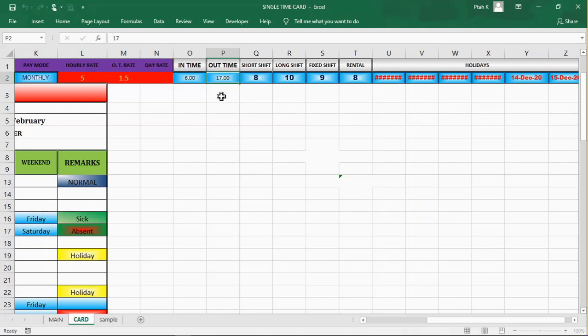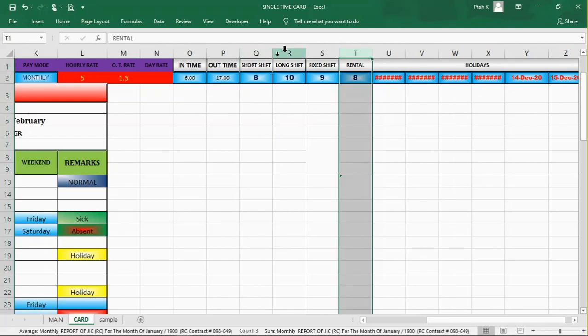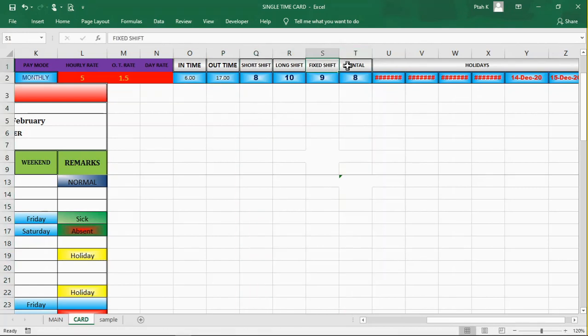So those 2 cells, and we have Q to T. The headers contain names of the shifts, as I told you. Here we just call them shift, but this is normal working hours that we are referring to as shift. That's why I've said you can use this time card for many people.